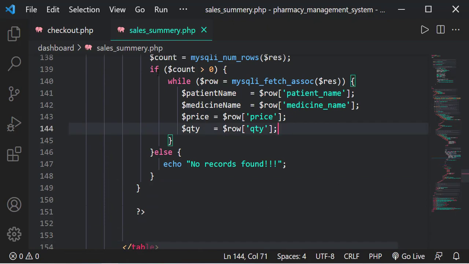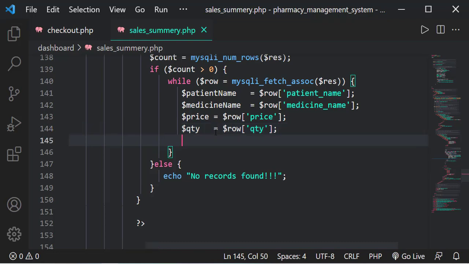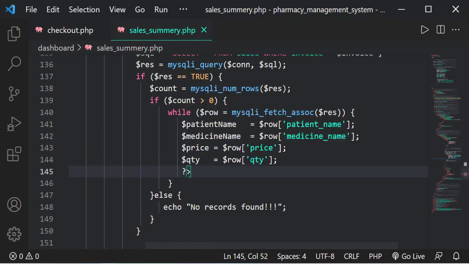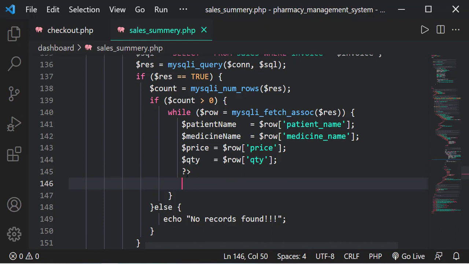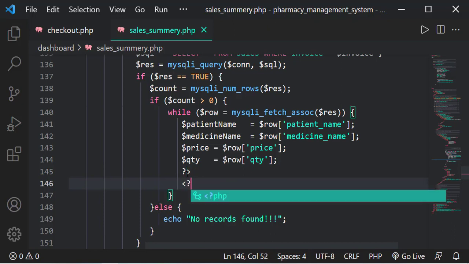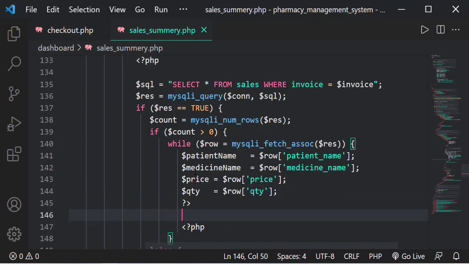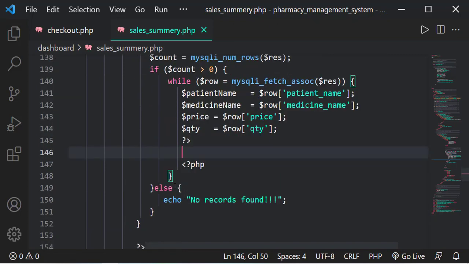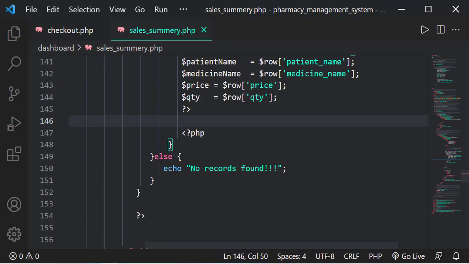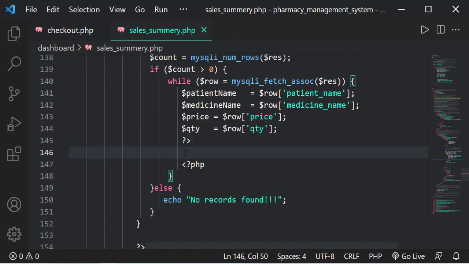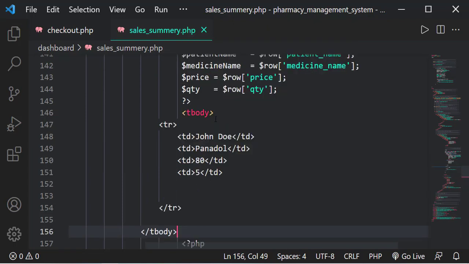So we are going to end the PHP, with a closing PHP tag, and I'm also going to open it just below that, so that now we have this PHP closed here, opened, and again closed down here, and now inside here we can embed the HTML code. So you can just paste that there.